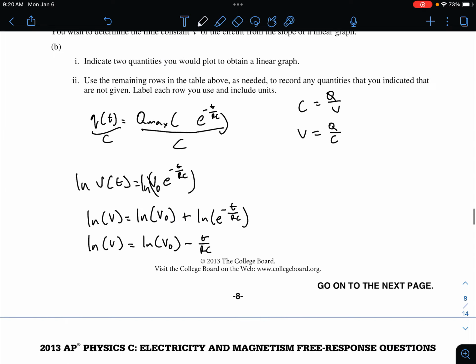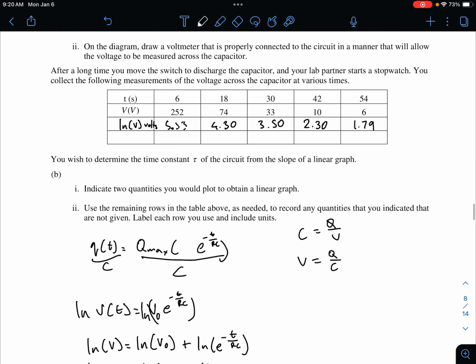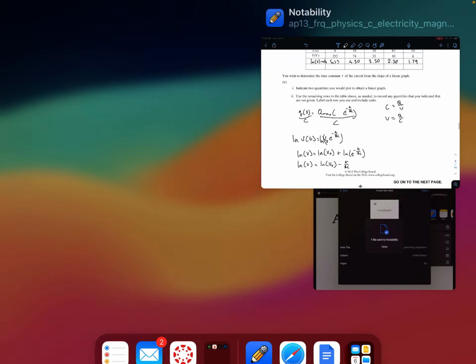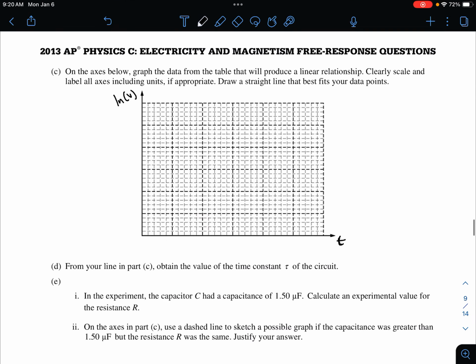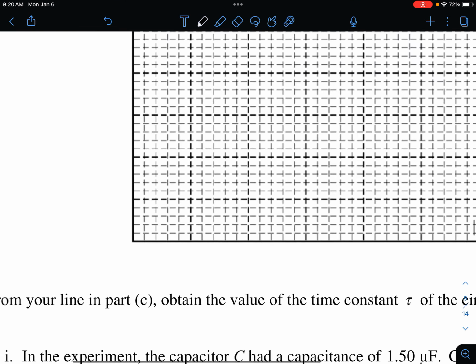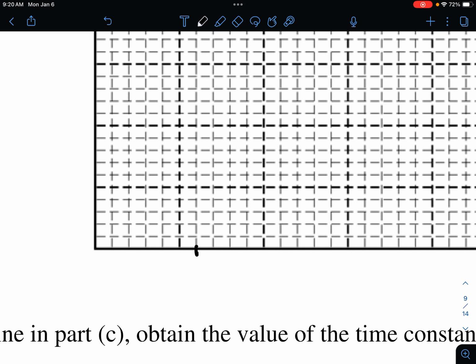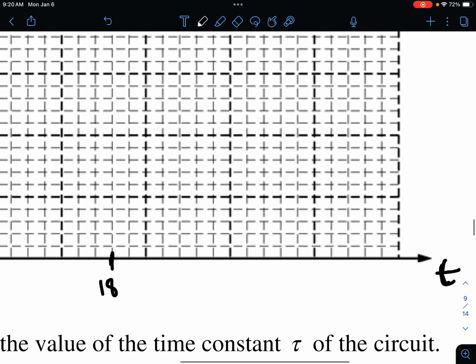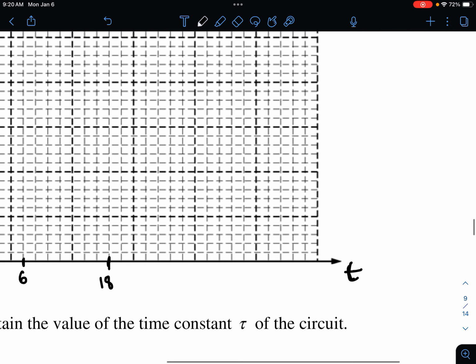So my time is going to be 6, 18, 30, 42, 54. So we could just, I think this just plans out. It's like each tick being 1 second. So I have 6 right there. I have 18 right here, right? Because this is 10. And then the next time, it's just adding 12, right? So 30.